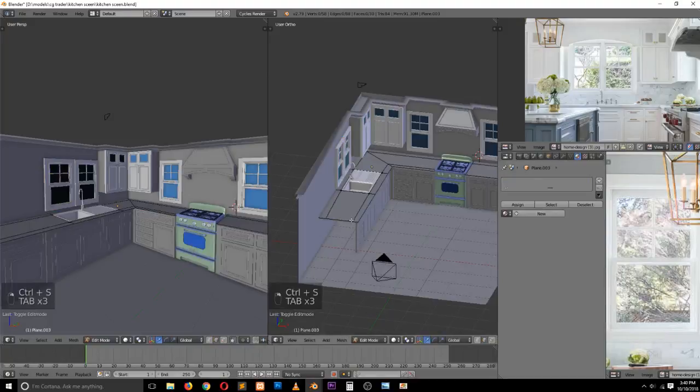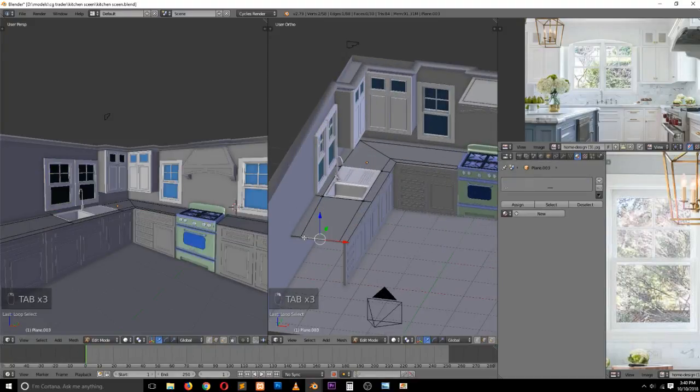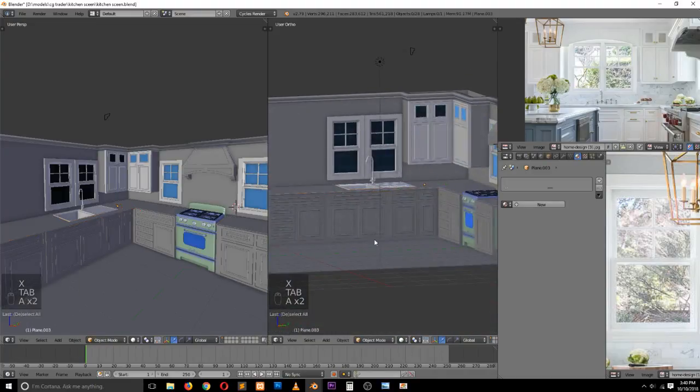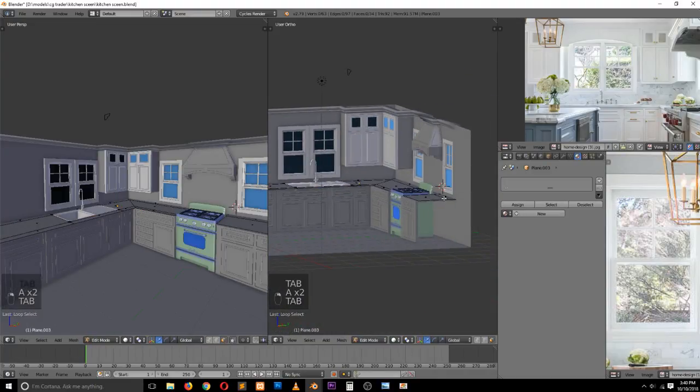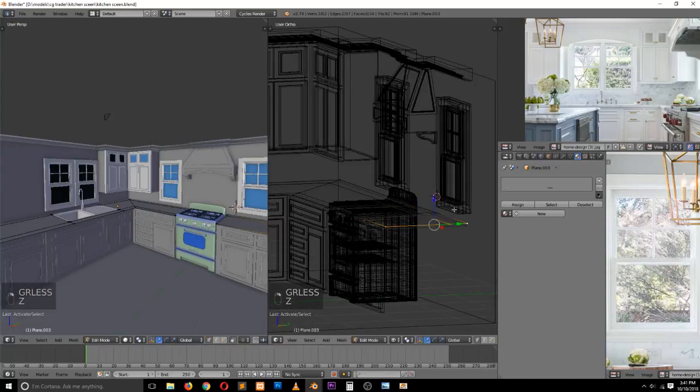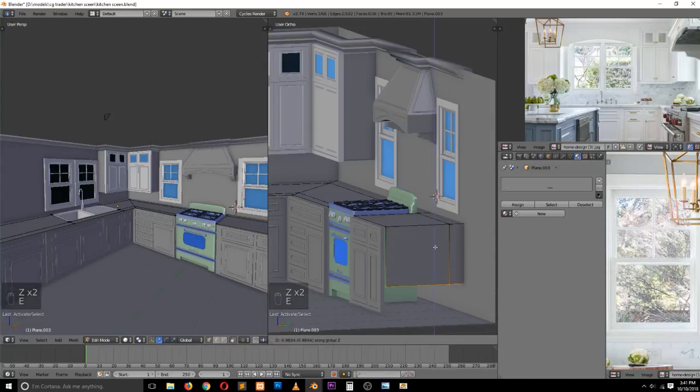Now we can select this here, extrude them down, and select this as well, extrude it down like that.